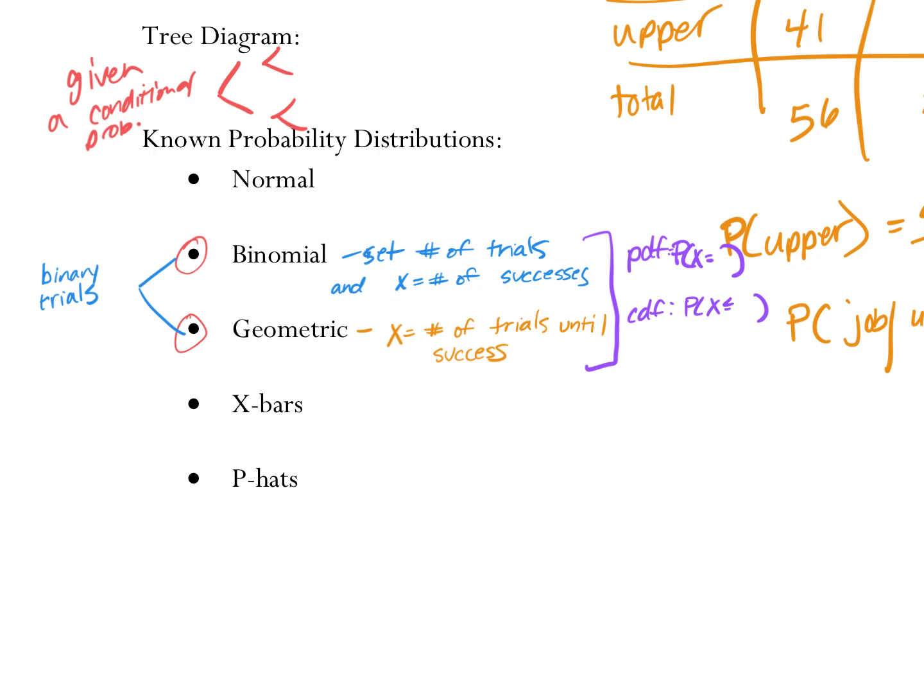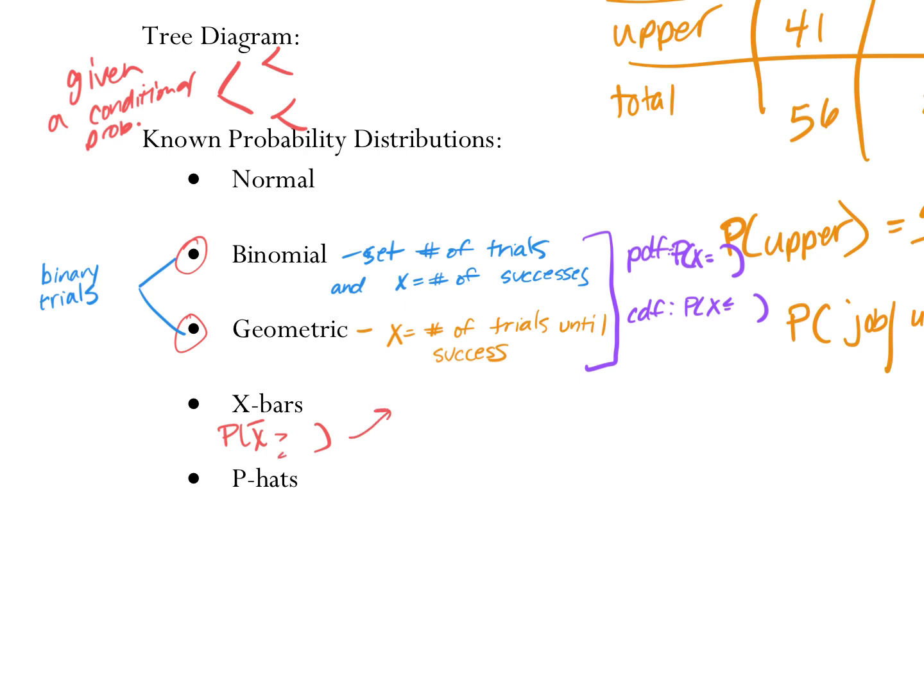So the first thing I would do if I get a probability question is read it, and for some of them you're going to be like, oh, I know where to look. I'm going to do this, okay? But when I don't know what I'm going to do, I might say, hey, can I build a tree diagram? No, that doesn't really make sense. Cool. All right, then I'm going to say, oh, can I use the binomial or geometric stuff in my calculator? Okay? If I still am confused, let's say you're given something where you want to find the probability x bar is something, either greater than or less than or whatever, okay?